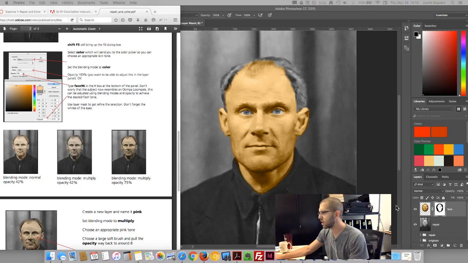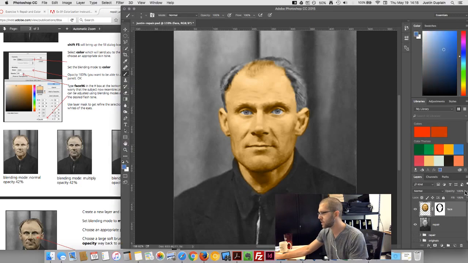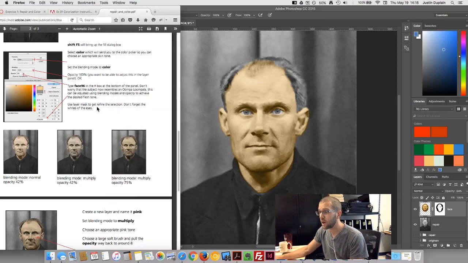Okay, so now what I can do with this layer is I can reduce the opacity. Okay, and if I reduce the opacity quite a bit, then the flesh tones kind of start feeling a little bit more normal, right? So 100% is probably always too much when colorizing. The opacity slider helps a lot in that regard. Now, that's one method of adding color to the photo. I don't prefer this method. Okay, that's in the instructions so that you know how to do it.